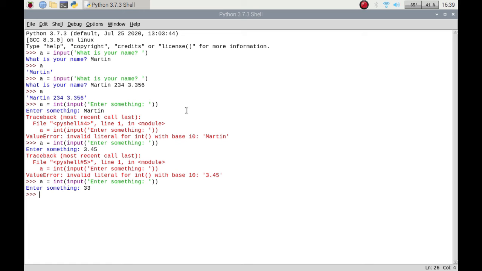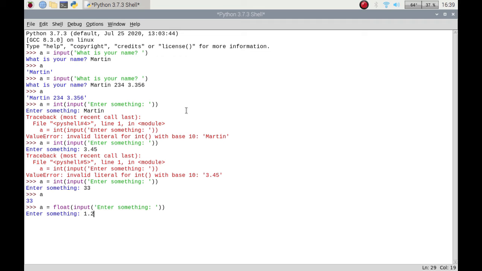The whole number is an int, and that's why it's accepted perfectly fine. If I call a, it's going to tell me that a was stored as 33. I could get this line back, and I'm going to change it from being an integer. I'm going to specify that I want to receive a float, and if I get to the end of the line, press enter, it's now expecting a float number to be passed, so that is something with a decimal point in it.